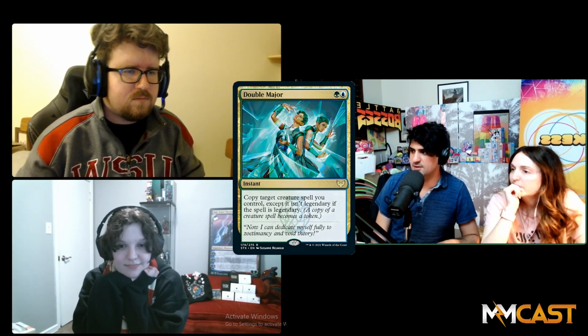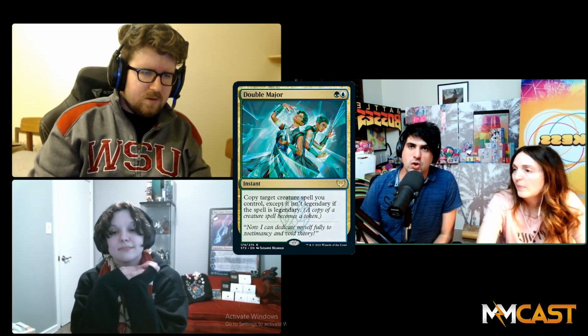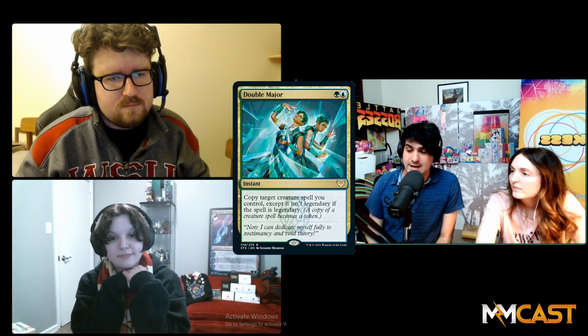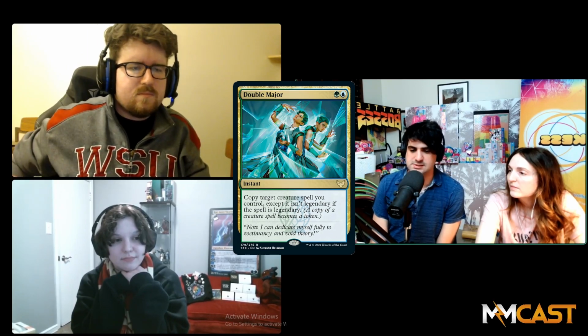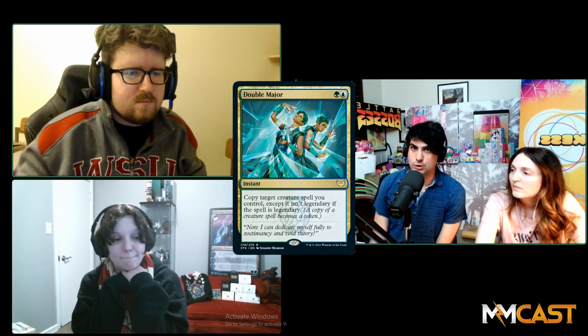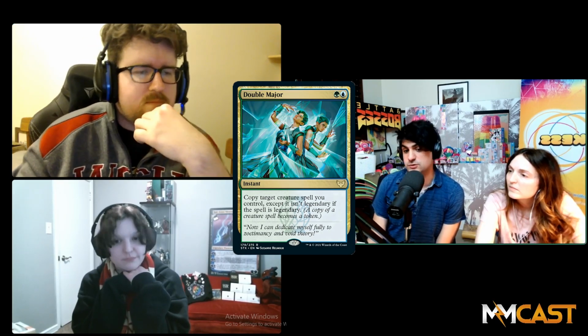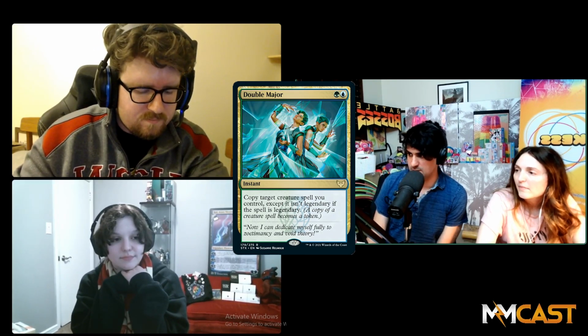And yeah, the ability to copy legendaries, I think, is the thing that makes this breakable in the long run. I don't know right now if there is something in Modern. It's not that expensive. It's really inexpensive. And the fact that it can combo in a way where you can gain the advantage of having like the Sakashima effect, but only for two mana, is really strong.